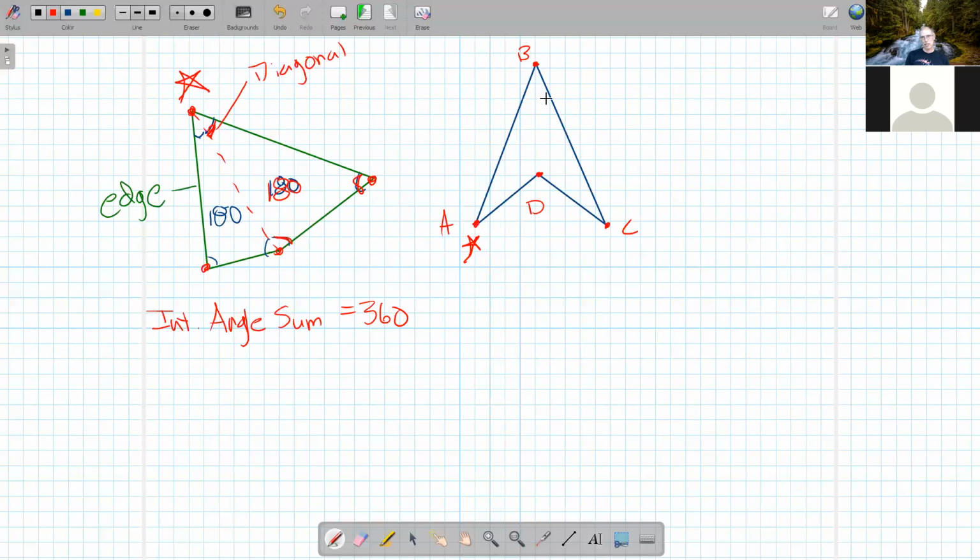And let's see, I'm connected to B, I'm connected to D. If I try to connect to C, that gives me an external diagonal, and I need it to be internal. Okay, so I lied. We can't pick anyone we want. It's got to be a vertex that leads to an internal diagonal. So, oops, can't pick A, and we don't want that diagonal. We've got to pick B or D. So we're going to pick B. B is not yet connected to D, so we will connect it.